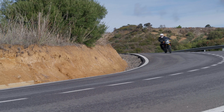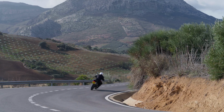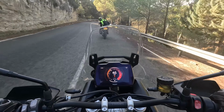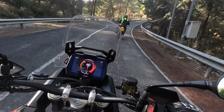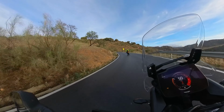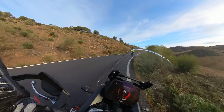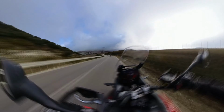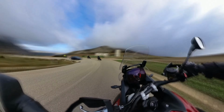In terms of the GT Pro, the road character is just so nice. When we set off on day one, we were just going through some really calm villages and stuff like that, really nice twisty roads. But the bike itself was up against the weird southern Spanish weather where we set off. It was really miserable. All of the dust and everything that settled on there made it extremely slippery. So when we were setting off and we were riding away, it was very tentative. Then as the day got on and the weather started heating up the road and everything was getting on really nicely, this bike came into its own.